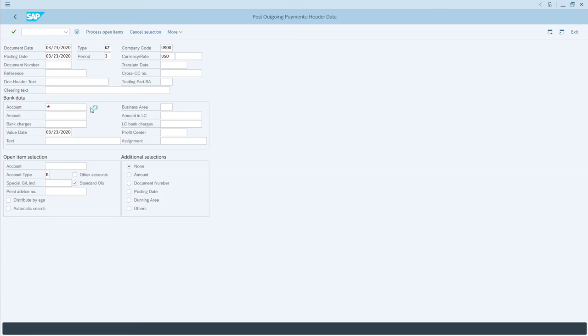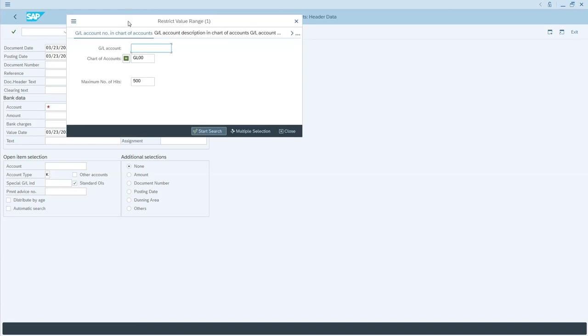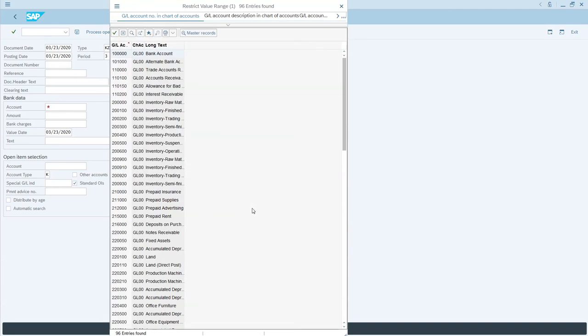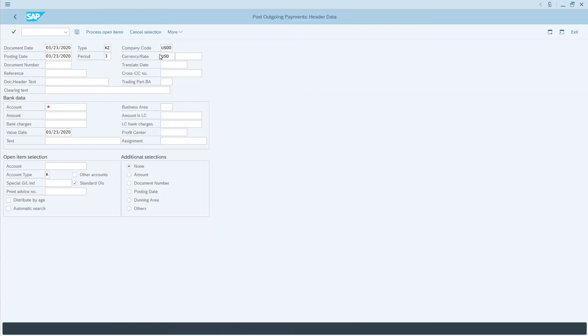So general ledger, right here, the list of chart of accounts. I have to look in general ledger, and I just search. I don't use my ID, as you noticed here, just click on the search button, and the very first thing, the one with a bunch of zeros that will come up, is my bank account. Okay, so bank account. The amount that I'm sending is 5250, if I remember correctly.